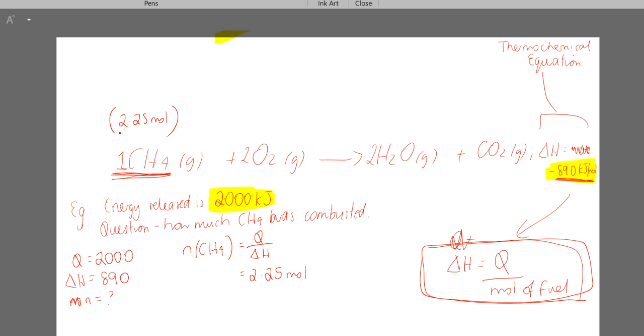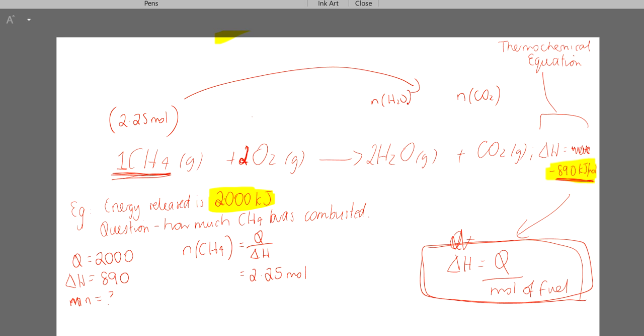What we can then do from that point onwards, now that we have a mole value, is work out, well, theoretically, how many mole of oxygen do I need? Well, I'm going to need at least double that because I've got 2 moles of oxygen reacting. I need at least that amount to ensure that oxygen's reacting in excess, preferably more. What I can also do is jump to my product, and I can work out how many mole of CO2 according to my stoichiometry, and how many mole of H2O as well if needed, to work out how many mole of greenhouse gases are being produced, or how many mole of CO2 is being produced for that 2,000 kilojoules.